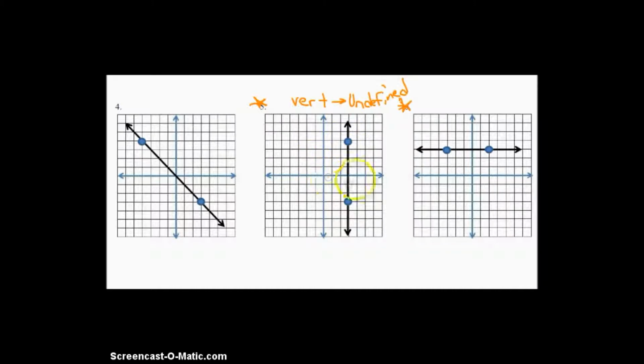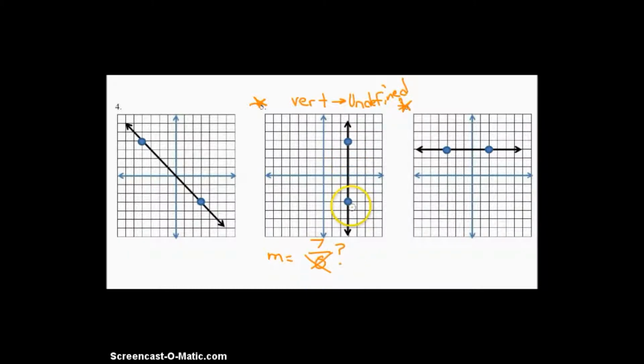Okay, and another way we can figure this out, some of you may have actually calculated the slope between these two. So we're going to be looking at m equals, now let's think about our rise. Our rise is 1, 2, 3, 4, 5, 6, and 7. So we're going to write 7 over, what's our run? Did we run anywhere? No, we stayed right where we were, so this is 0. Question is, can you divide by 0? No, you can't. Okay, and this is where we find an undefined slope.